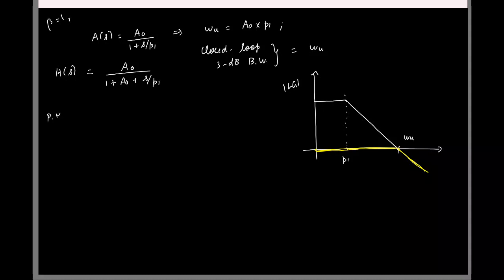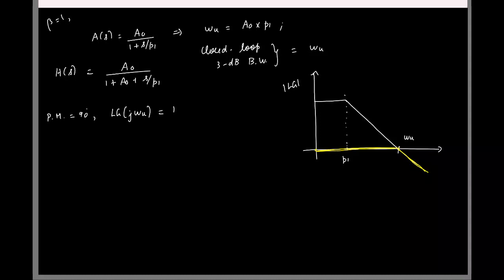so if the phase margin is 90 degrees, what can you say about the loop gain evaluated at the unity gain frequency? 1. Magnitude is 1. What about the phase? 90. Phase margin is 90 degree. So what is the phase? Minus 1. Minus 90. Huh?